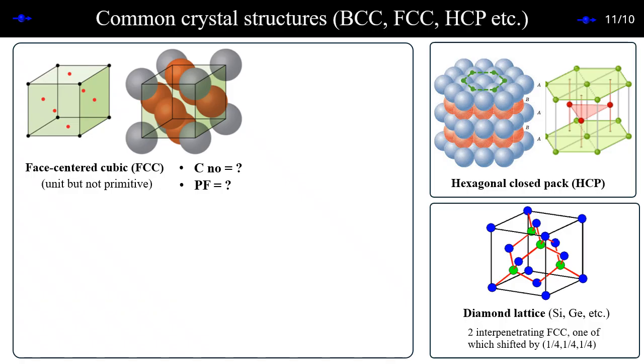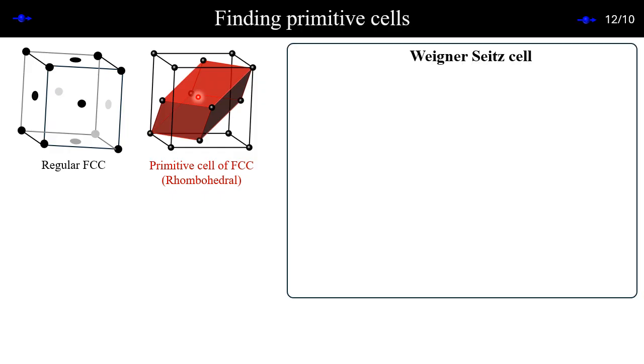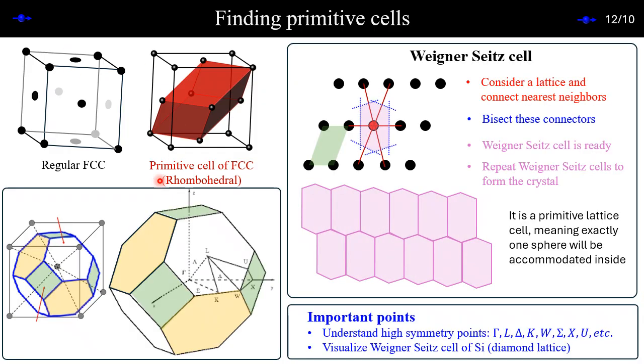In the next lecture, we'll see more. I'm just giving you a brief idea what is coming next. What are the primitive cells? Say this was the BCC, but this was not the primitive. How to find primitive cells? So this is the primitive cell of BCC. You will not believe it, but there are ways for finding out primitive cells. We will discuss that, and important things are coming.